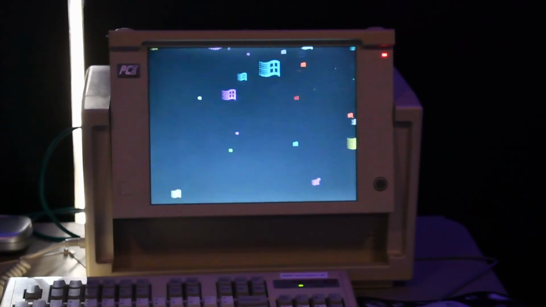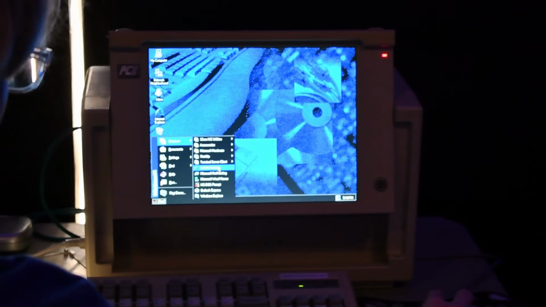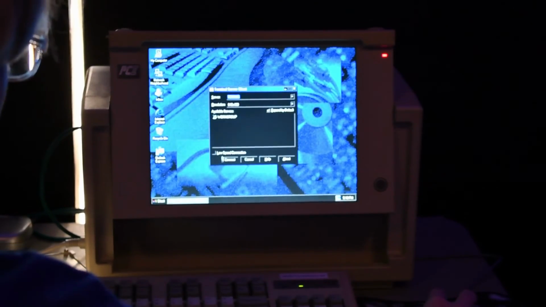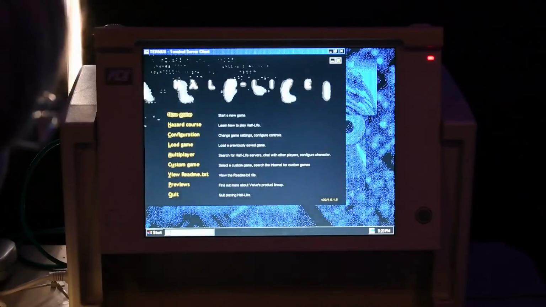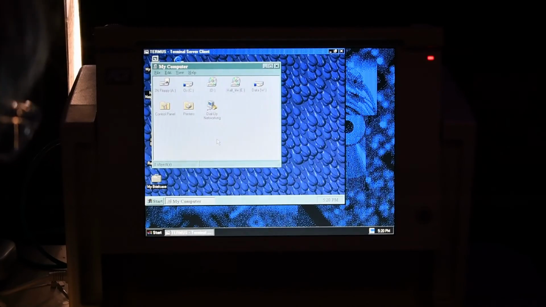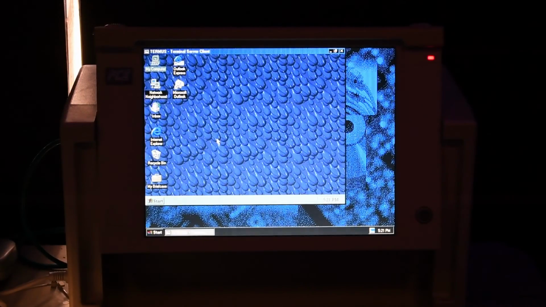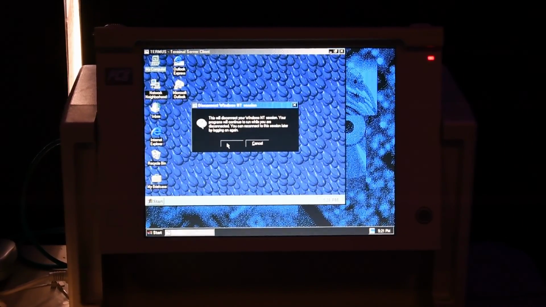So I'm pretty sure if we tried to run Half-Life through the terminal server client on, say, the Windows 95 computer, let me just connect to it real quick. New game, since this is a new computer, put it on easy. And the game crashes because the graphics card is not acceptable for this game, so we can't run it through the terminal server client because it doesn't know that it's running on something like this, so it just crashes automatically because it doesn't know what to do.